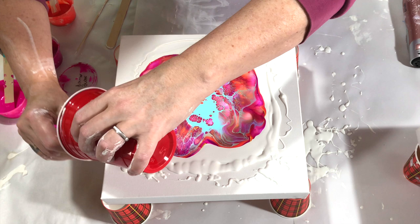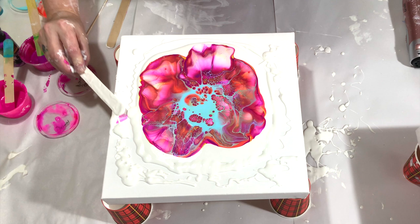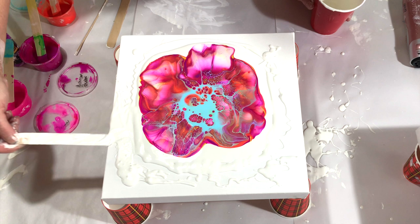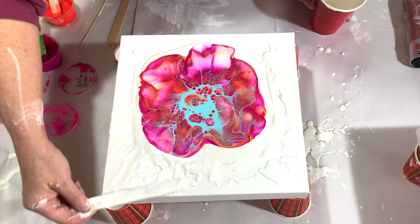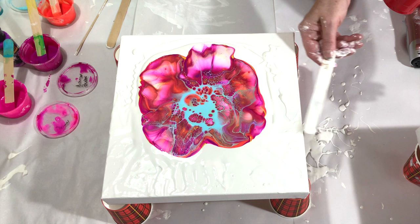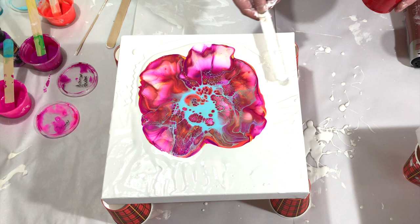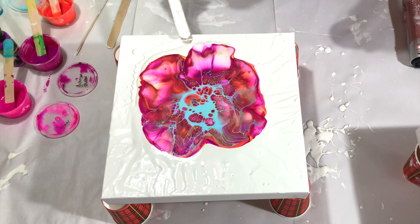After this, I'm going to show you the dried-up result of that flower from my last pour where we did not tilt. While I'm saying this it's actually still wet, so I have no idea how it dried, but I'll wait with publishing this video until that one is fully dry — and this one is then dry also. I hope I can stretch this one in a nice way, because I think it's gorgeous.